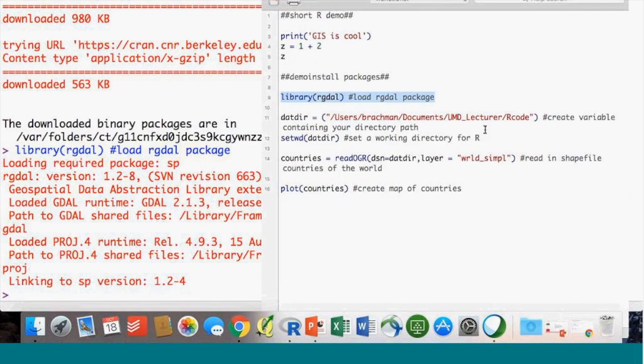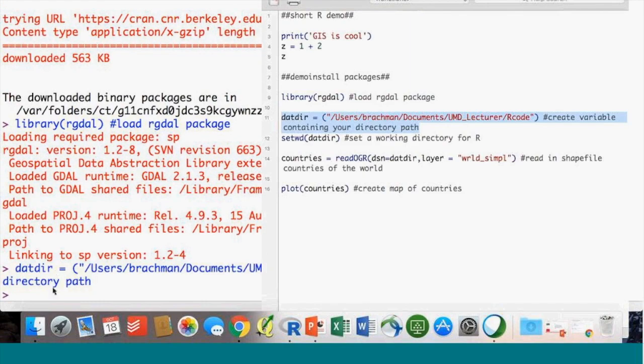What I want to start with is setting up your environment to work from. You have to tell R where to look for your data and where to save your data. For any package that you're using, you're going to want to do this because you're going to want to save your data somewhere and maybe load some data from somewhere. These are simple commands where I'm creating a variable and assigning it a path. This is my dat directory variable that I am dynamically setting up, and what it contains is my path.